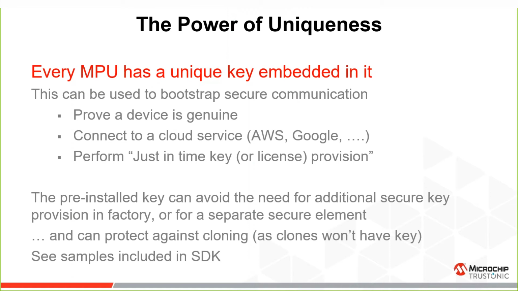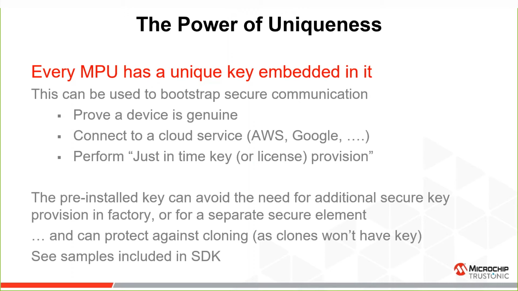And now we've got that channel, we can do things like just-in-time key provisioning. Whereas traditionally for devices, you have to bake all of the keys that device needs in factory, you have to go to a programmer and pay for them to put the right keys into the device. This gives you the option of doing that at runtime, of waiting until the device first comes online and then pushing keys dynamically. And we have some examples in the SDK which show how to do this.